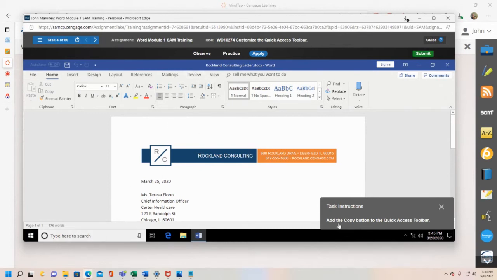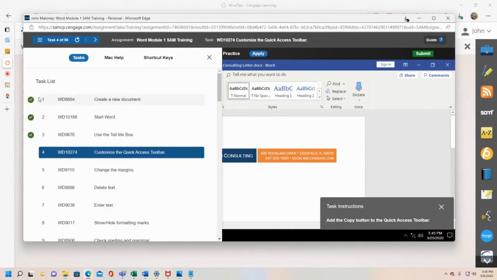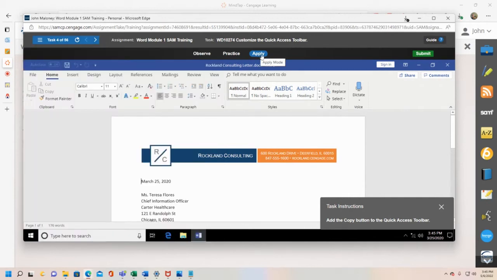Okay. All right. So add the copy button to the quick access toolbar. Remember, I'm going to do 8. So far I'm on number 4. When you do one, you get a check mark. And by the way, you also remember, apply you must do, and it's the default setting that I've set up for every module in each of my classes. So in other words, if you don't touch observe and you don't touch practice, you're fine as long as you do the apply. But when you don't know something, then instead of the apply, you can go and do the practice or the observe. The observe plays an audio/video, and the narrator moves you along and demonstrates everything.